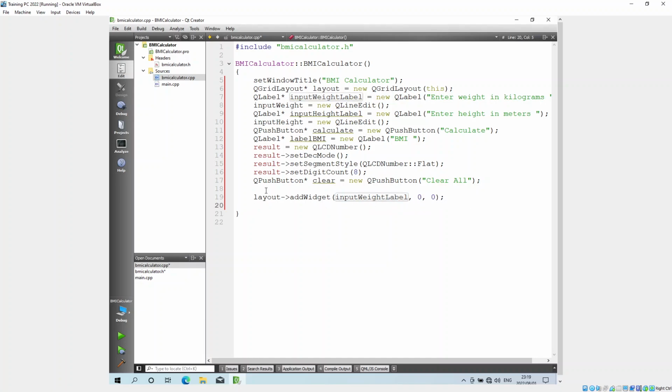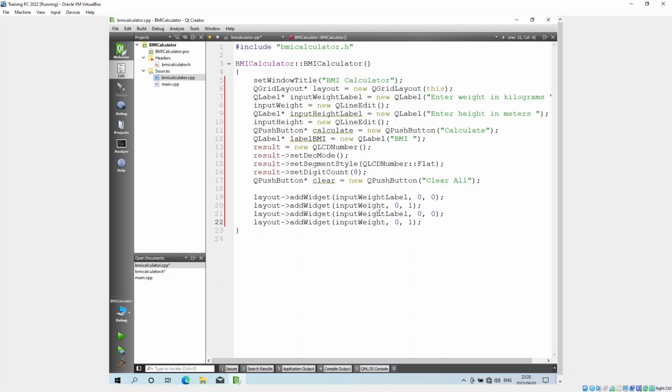So I can just basically copy this and add it there, and instead of a 0, 0, we want the line edit to appear next to it, and we obviously want the line edit and not the label.